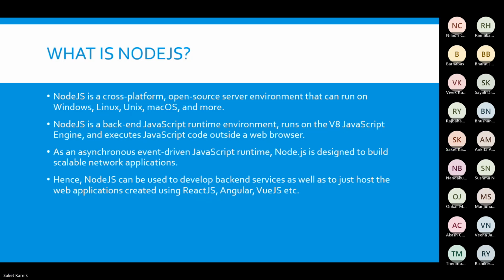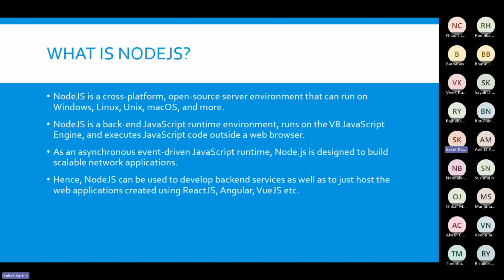Okay. Now, what is Node.js? We have discussed already. Node.js is the cross-platform open source server-side environment for allowing us to write some JavaScript code and executing it entirely on server. And this environment itself can run on any of the platform like Windows, any version, Linux, any version, any flavor, Unix, any version, any flavor, Mac OS, and many more other platforms, right?